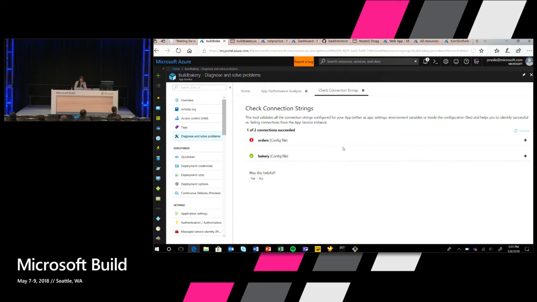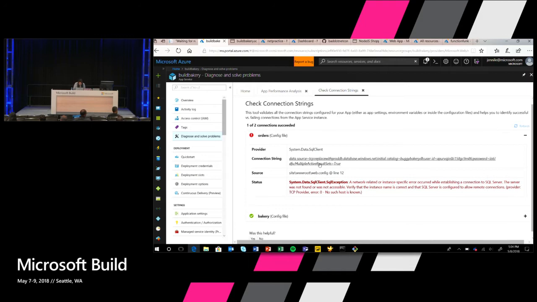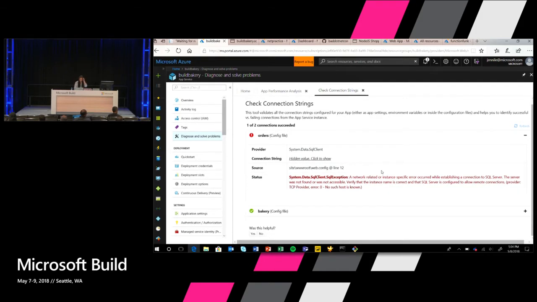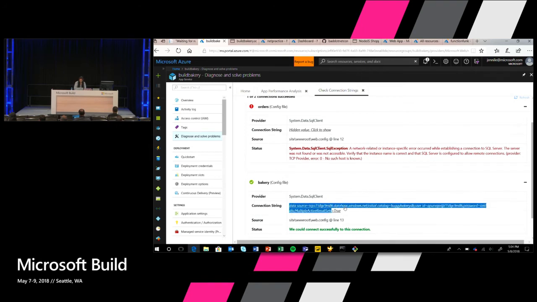Great. OK, so something happened here. So under orders, it says there's something wrong with the connection string, and that's why we can't connect to the SQL server. So if I look at it, I forgot to replace right here, replace with prod database. I didn't do that. So I'm going to go and actually fix this issue. I definitely configured something wrong when I was configuring my connection string. So I'm going to go to the healthy one, go here. I'm going to copy the correct one this time.